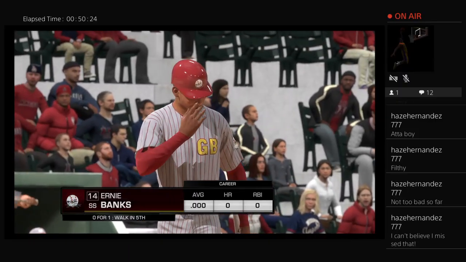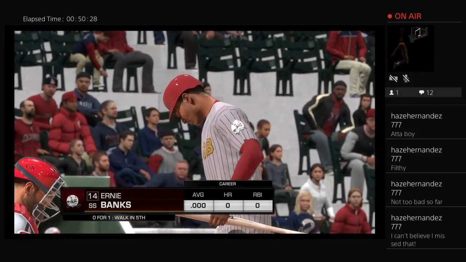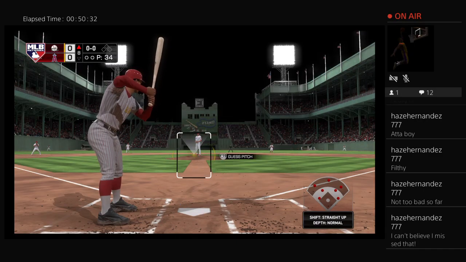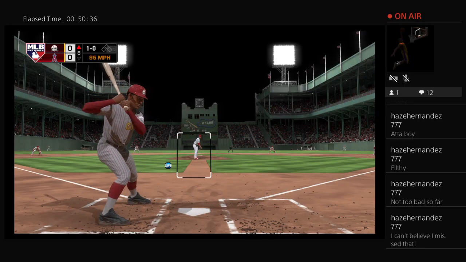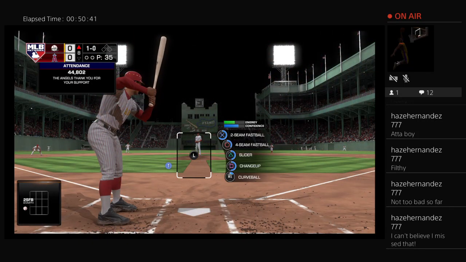Standing in, Ernie Banks. It was a walk in his last trip. Starting to run out of time. They haven't been able to score any runs as we're moving late into this one. A perfect time for this leadoff guy to try to get on base and ignite a rally. On to the 8th now as the first pitch is a fastball that's looked at for ball 1.